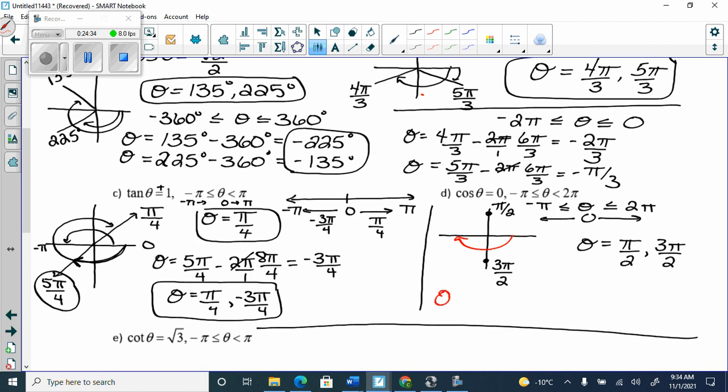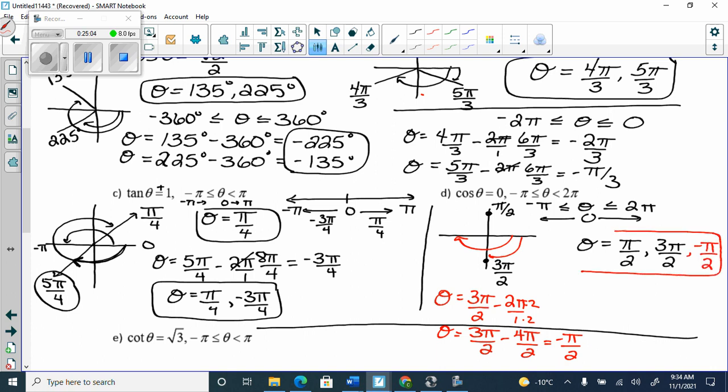So it's going to be 3 pi over 2 minus 2 pi. Minusing 2 pi is the same as multiplied by 2, so it's 3 pi over 2 minus 4 pi over 2, which is negative pi over 2. Now, does that make sense? To get to here, does that look like negative pi over 2? Yeah, subtracting a 90. So that's also an answer to this. That makes sense?